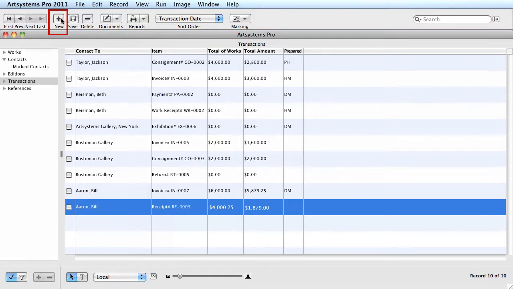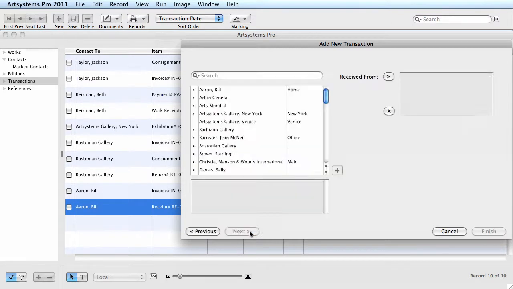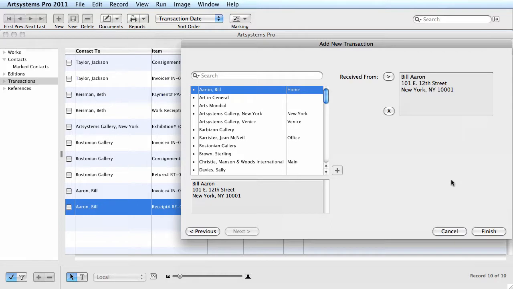To apply multiple payments to a particular invoice, you will need to create a new payment receipt for each entry. If a contact has many open invoices, you can enter payments for each open invoice on the receipt transaction by entering the received values in the corresponding row of the invoice. I'm entering a second payment on the original invoice, clicking the contact name, and going forward with the transaction process.